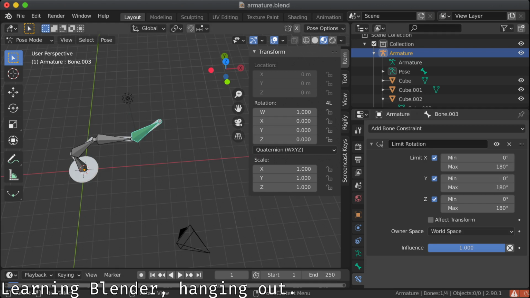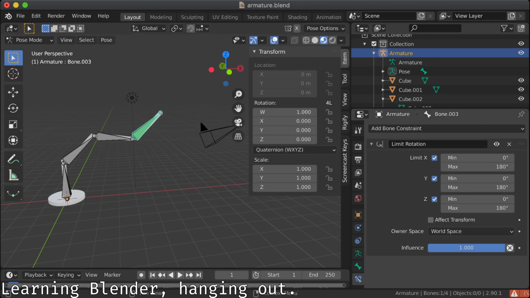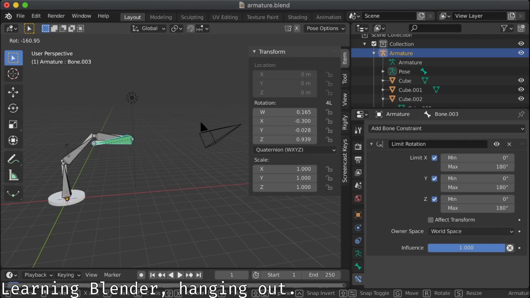All right, we'll try to limit those. Good. Oh, what did it say? Unexpected something. Now if we rotate, ooh.